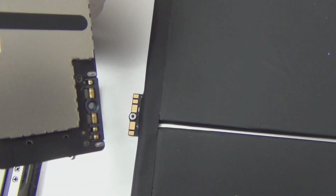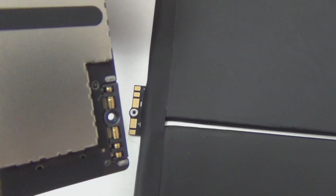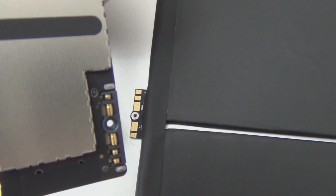It's a lot smaller than iPad 2, I think. It's similar to iPad 3. And from the logic board, it goes in here, so it looks like iPad 2 though. I don't know. It's iPad 3 connector. This is iPad 4, but it looks like iPad 3.